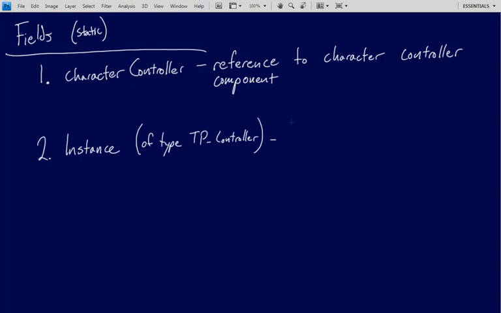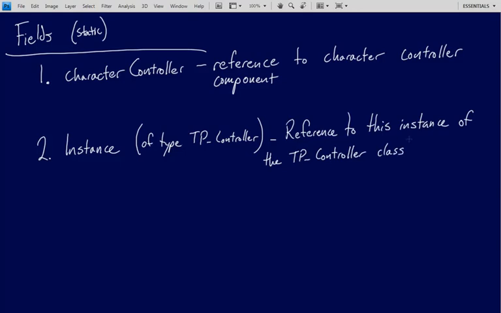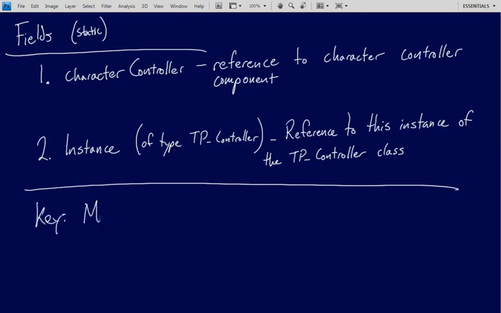Right. When we create this class and we wire it up to the character, because this class extends MonoBehavior, we're going to drag and drop it onto our character, which means the moment we start playing the game, Unity is going to create an instance of this class. We're going to hold a reference to the instance that Unity creates in the static field called instance. And it just makes it an easy way for me to reference this specific copy that Unity has created. That's right. And the key here is just to make these objects more accessible.